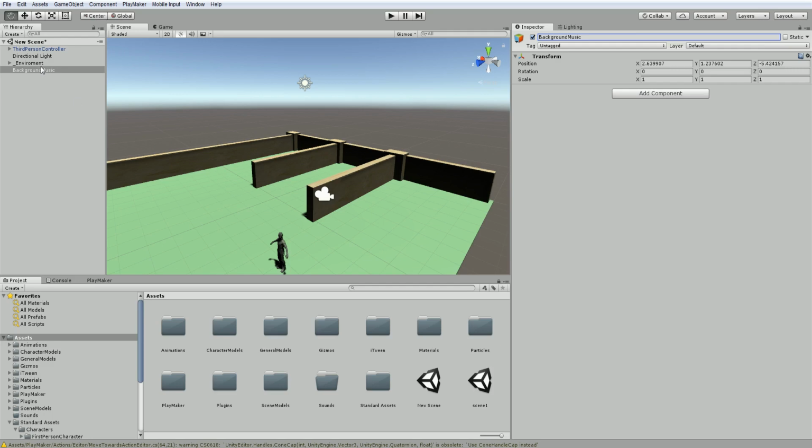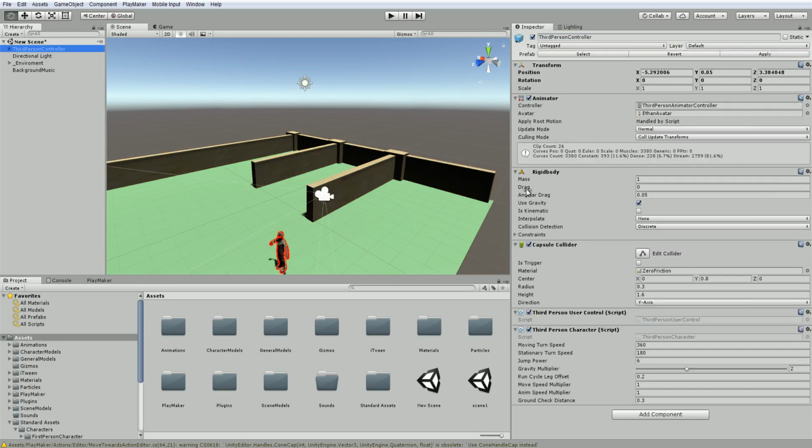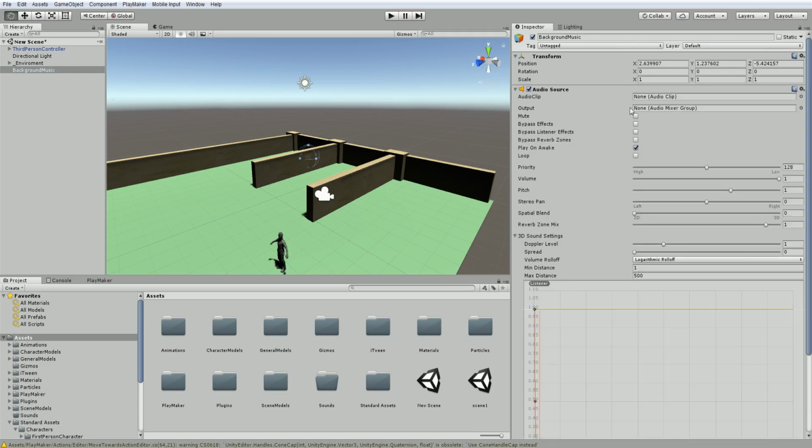Now, we've seen components on other game objects without necessarily realizing it, such as a light is a component, a transform is a component, the camera is a component, and any kind of scripts, or most scripts can be components. So we'll see as we go along what components are. So we're going to go add component, and then we're going to go sound, or we'll use source, audio source. This is going to play our sound, and we're going to choose which audio clip we want to use.